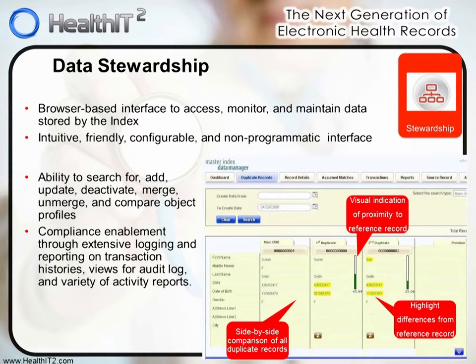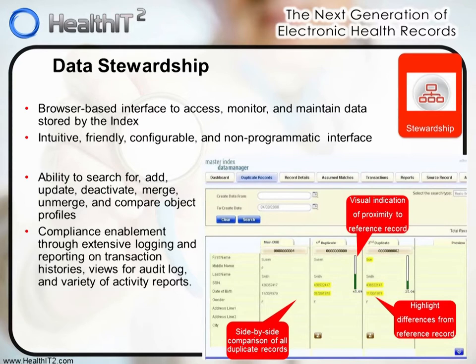So there's a lot of controls built in, functions for reporting, functions for just searching, the ability to process potential duplicates, the ability to look at a transaction log and see what changes have taken place to a patient's record over time. So we can see historical snapshots and, oh, okay, here's when they may have had an address change or added a new phone number, or they got married 2 years ago and their last name changed, so we can see when the maiden name was switched and put in a new last name.